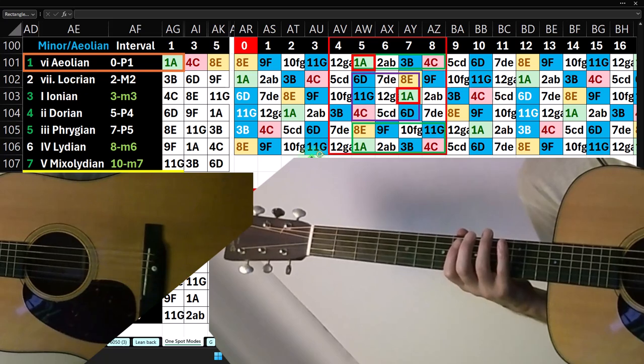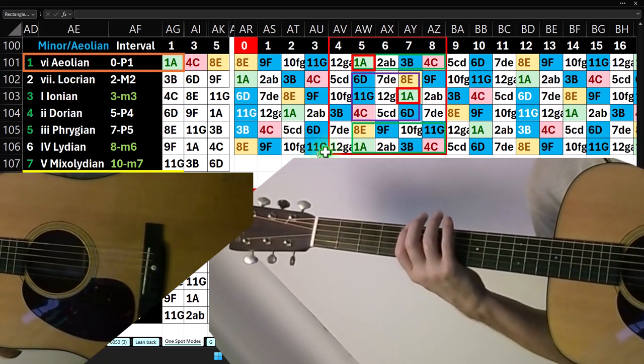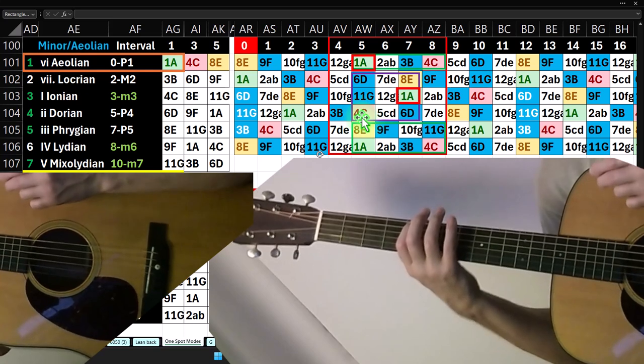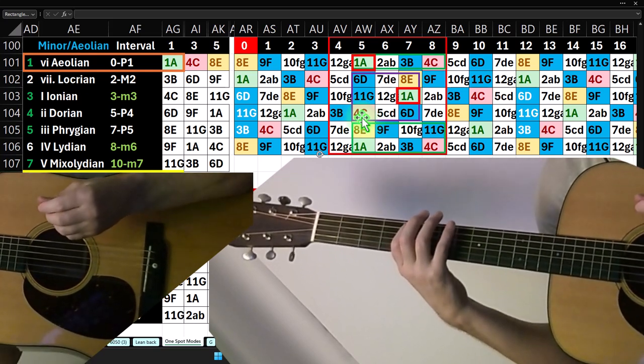Let's go to the minor. We're going to go to the minor here. And so that's going to be what I would call position number one. You might call it the minor position. This is like the main position a lot of people learn first off.